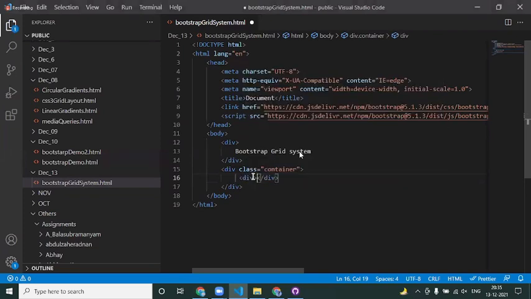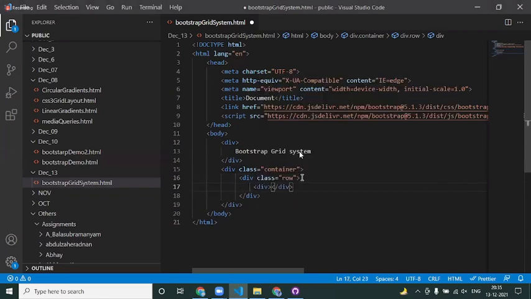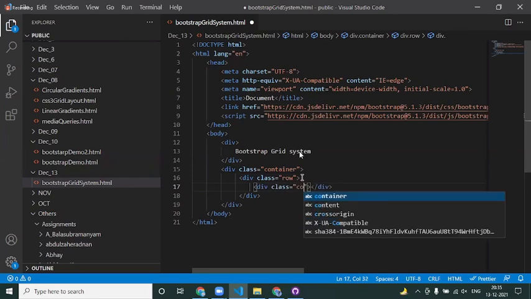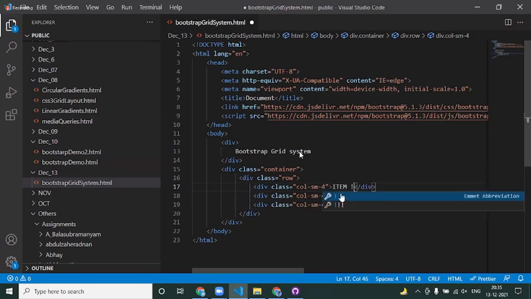Under that I go with a div with class equal to row, and under that a div with class equal to col-sm-4. I will tell you what these classes actually are. Item 1.